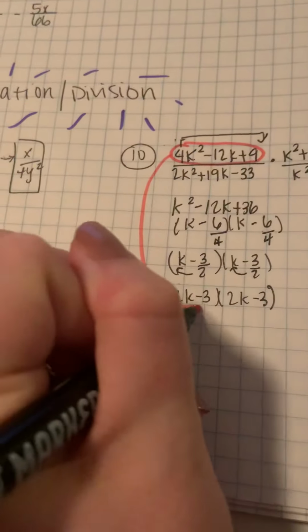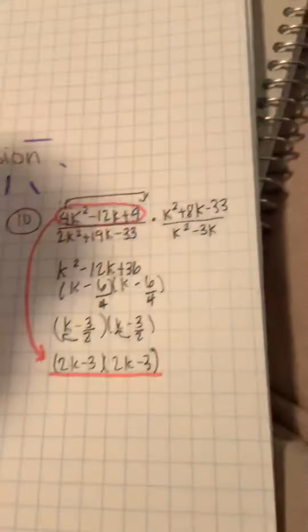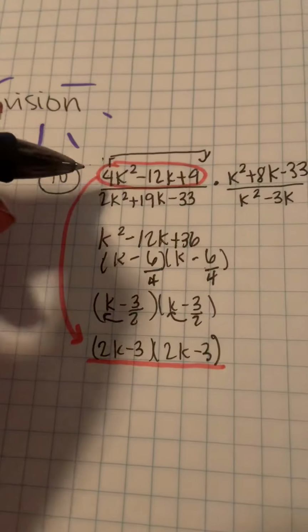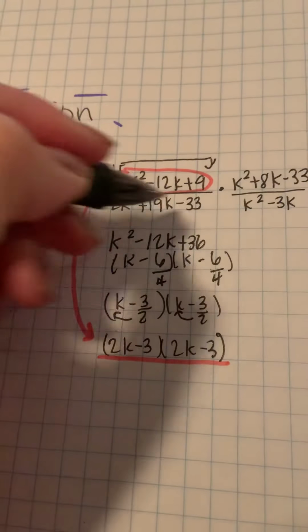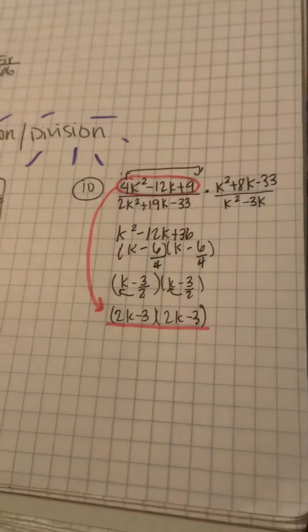All right, now let's go ahead and do the denominator. So similarly here, let's go ahead and break this one down. Same thing here, 2, 19, and 33, no GCF. I gave you guys some really fun ones to start with here. So just a little bit more work. I got to slide this to the right again.